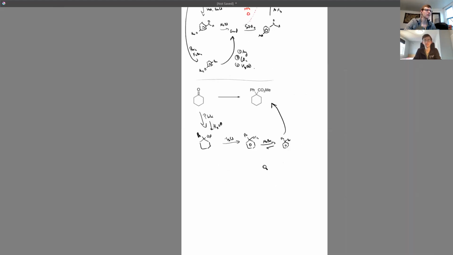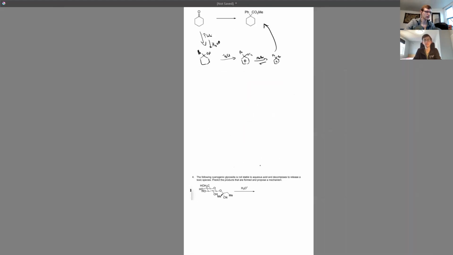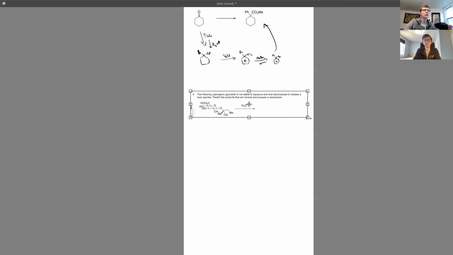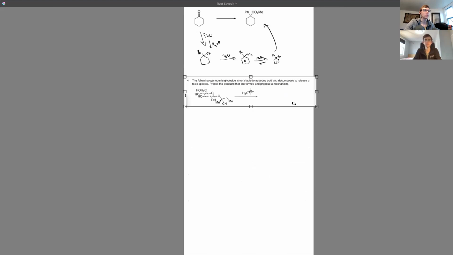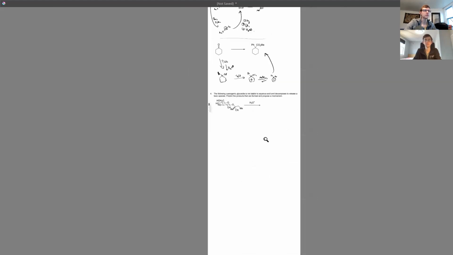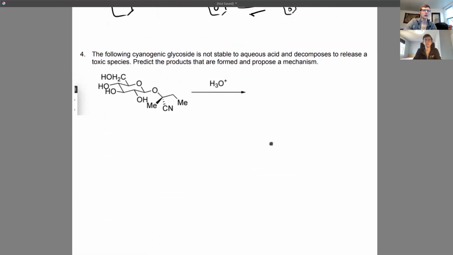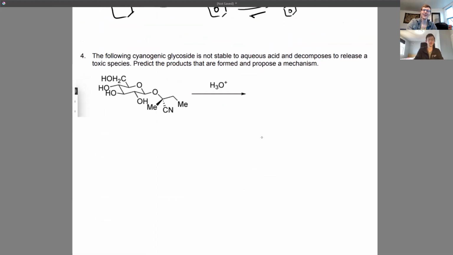Yeah, there's one more question on the worksheet, which looks like this. So we'll look through it quickly. Oh man. So this here is actually a sugar, which is what you talk about in chapter 23, which you're not at yet. However, you don't need that to do this problem. You don't have to have seen sugars to do this problem before.